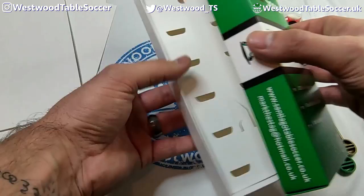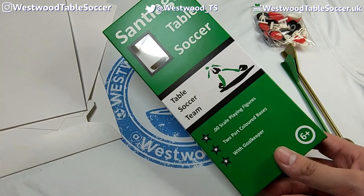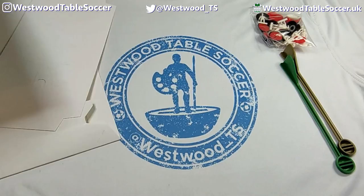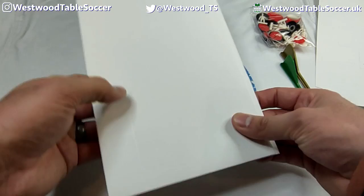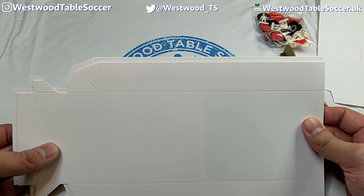Now, what I'm gonna do as a little bonus for you guys is I'm gonna show you how we build them. So let's get this one out of the way. When you get your boxes, if you've gone for a plain white, which is what this is, you will have these three pieces here. Now, one of these pieces is the bottom of the box, and one of these pieces is the lid. Now, the easiest way to work out which is to put them up and line them up like this.